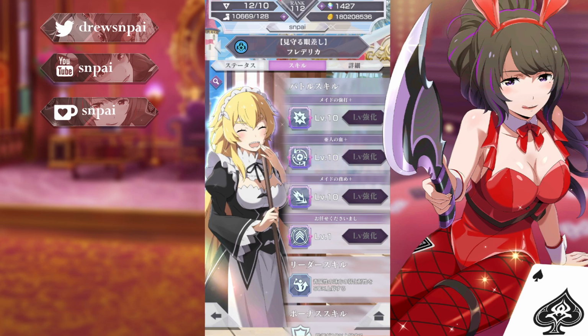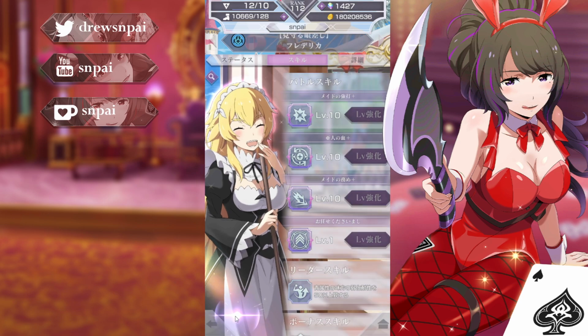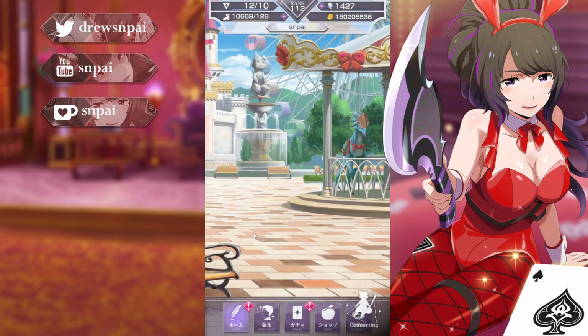And then for 5 turns, at battle start, apply damage limiter, so she can also apply the damage limiter on herself again. So you're basically always going to have that up, because you have 5 turns to do that, and then you can just use the skill 3 over and over if your cooldowns are really low. Overall, a really strong unit. I'd probably go all defense on her.